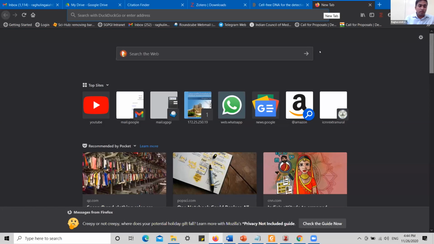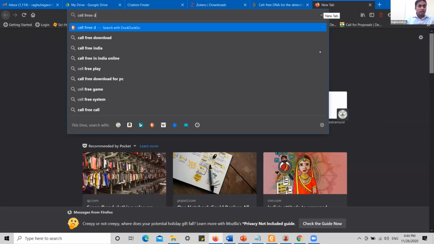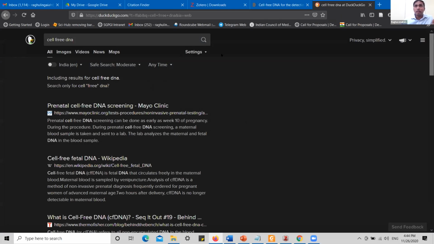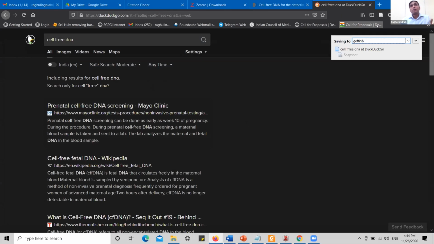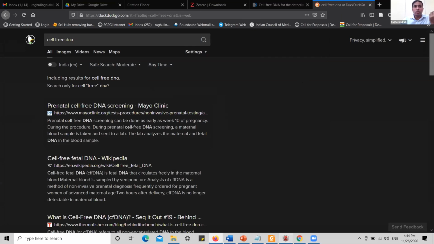Even a simple Google search of cell-free DNA, you can save this result through this connector. So, as madam has said, it can actually save anything which you are going to visit in the browser.